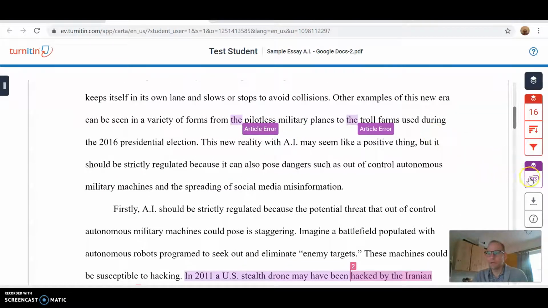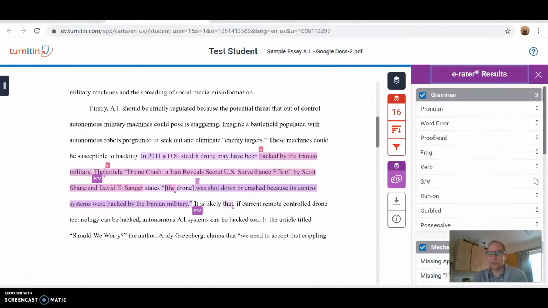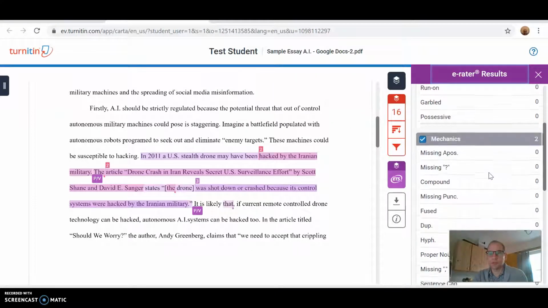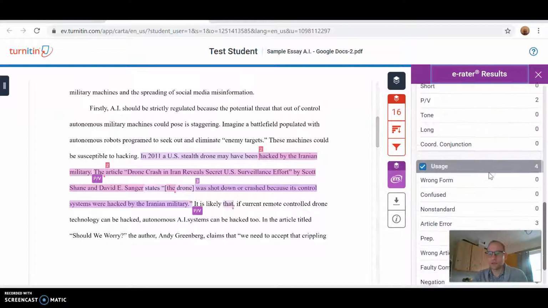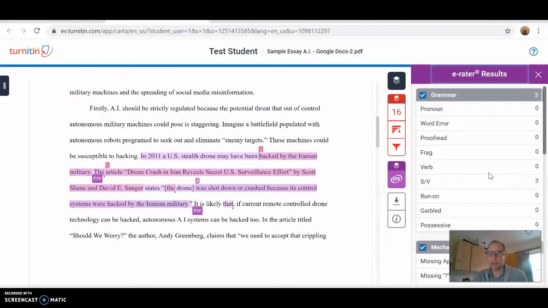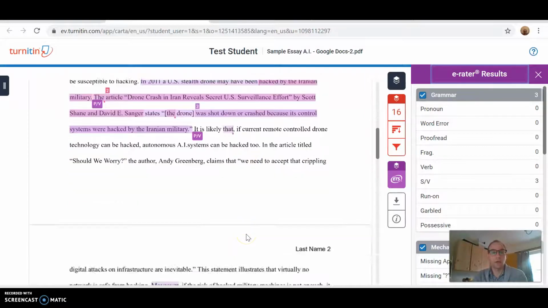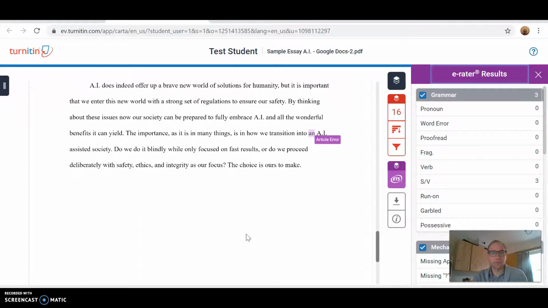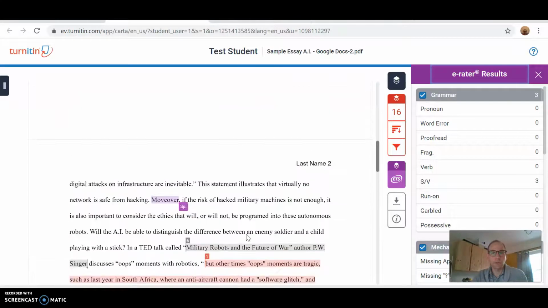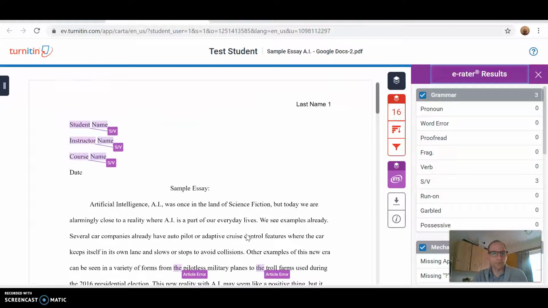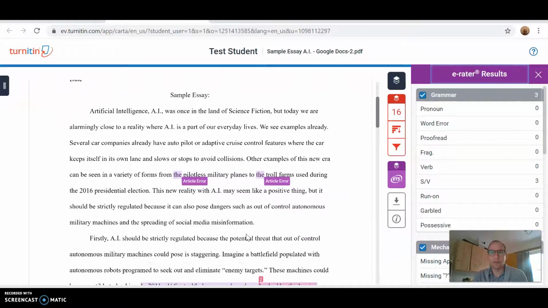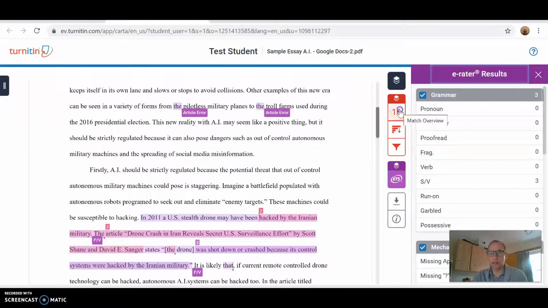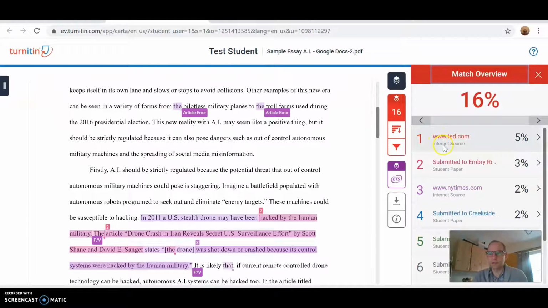But the ETS is the grammar and punctuation checker for us here. So you can use this as a resource to help you edit and revise the essay before you turn in your final draft. You can upload a rough draft. And the software will let you upload an updated draft as many times as you want up until the deadline of when the essay is due. And then at that point, whichever the most recent draft you've uploaded is treated as the final draft.